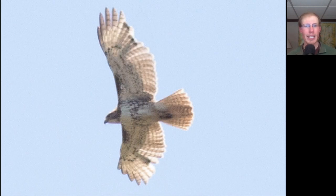Here we have another red-tailed hawk. Note the dark belly band and dark patagial bars, but this one does not have a red tail — it's more of a plain tail with a little bit of banding and does not have the dark trailing edge to the wings. Although if you look, there are some feathers growing in that do have a dark tip, so this bird is starting to molt.